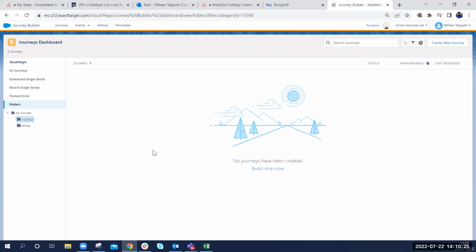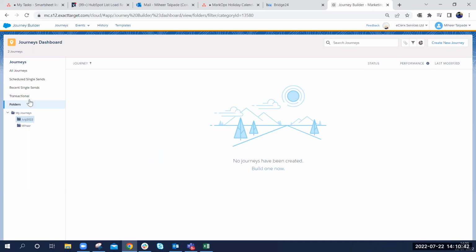Plus, it is going to keep sending emails out. So just be very careful when you're using Journey Builder. Feel free to switch them on. You can switch on your journeys, no worries about that. But just ensure that you switch them off once you have finished your testing.